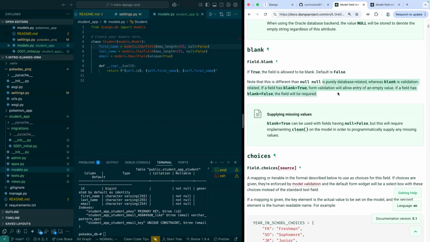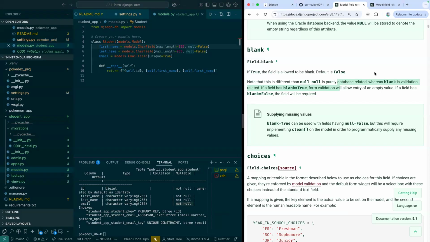If a field has blank false, the field will be required. Though it does appear that they've added in the database here not null, and frankly, I get a little confused by this because this form validation stuff is stuff we're not directly using because it goes back to Django templates.